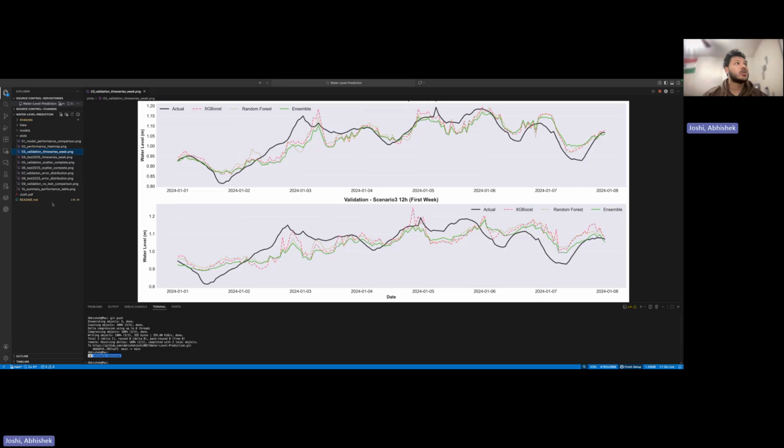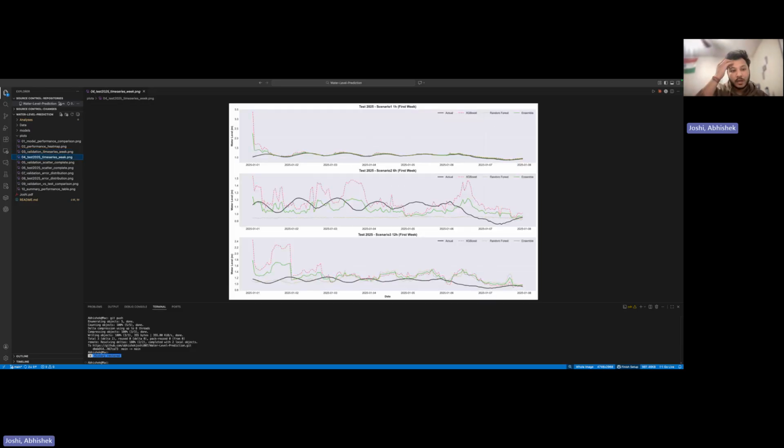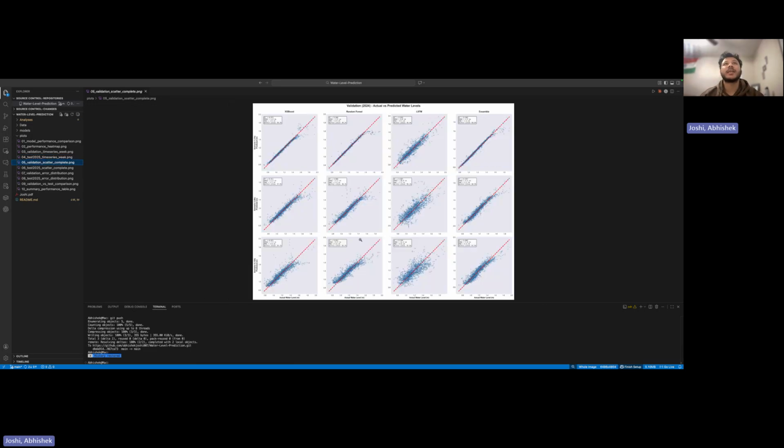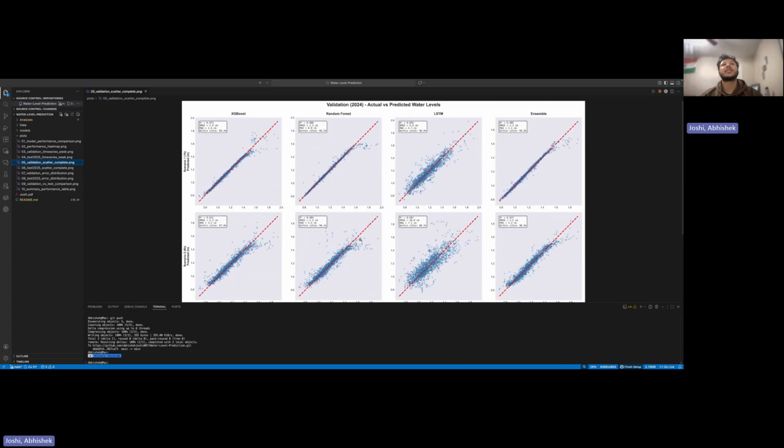Okay, so plot 4, similar plot, same visualization, but for the 2025 dataset. This model still tracks well, but with slightly larger error due to the extreme events. The color coding is the same as we did for the validation data set, and you can see the actual one and the predicted one.